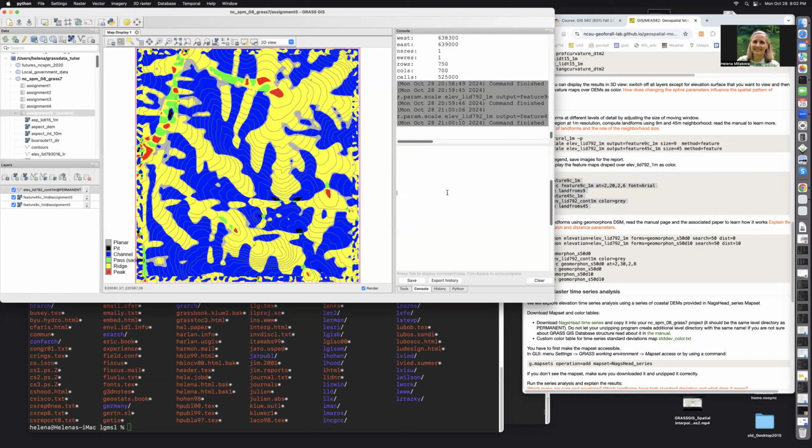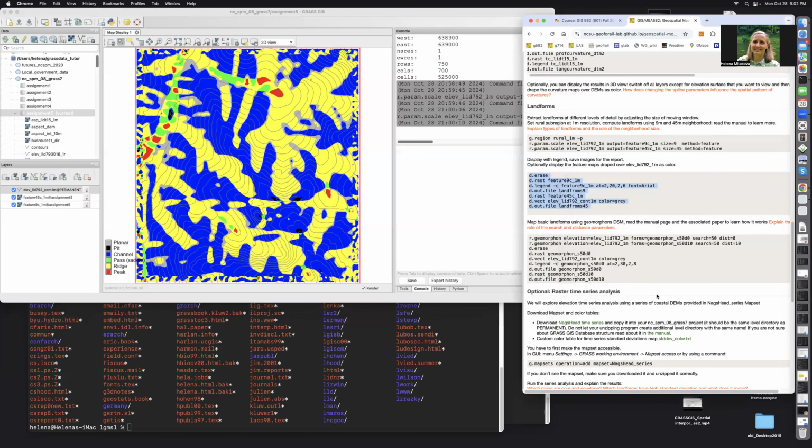And again, what I have in the lecture, you can drape this as a color map over the digital elevation model that was used as input, and that's this LF lidar 1 meter resolution. So these were landforms derived from the slope, aspect, and curvatures using a spline approximation on a moving window.